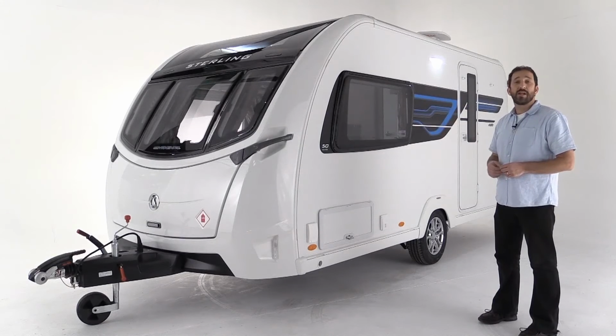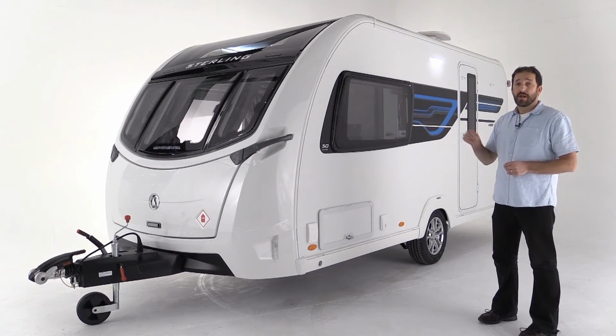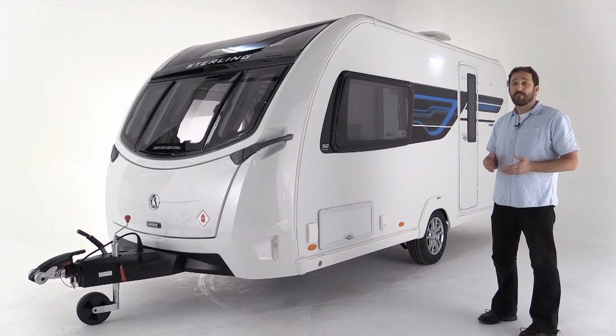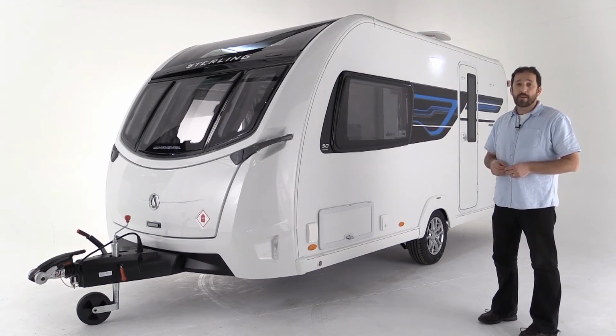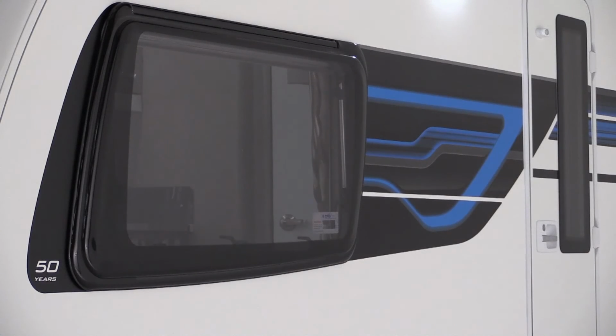This is the Sterling Continental 480. It's a classic clubman style 2-berth with a large end washroom. Externally, the styling on the Continentals isn't that different from the styling on the Swift Elegance, unlike further down the ranges, the radical differences between, say, the Challenger Sport and Equal Sport. As you can see, they both share the same graphite A-frame cowl and the same basic front panel styling. The only real point of difference is in the sidewall graphics. Continental goes for blue and graphite.